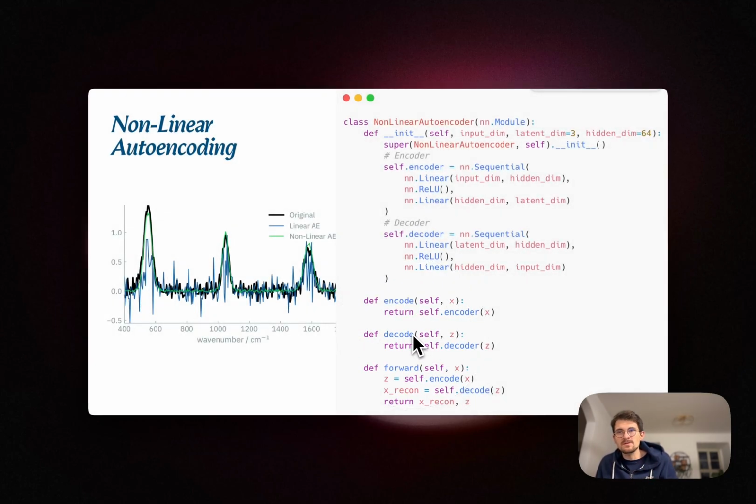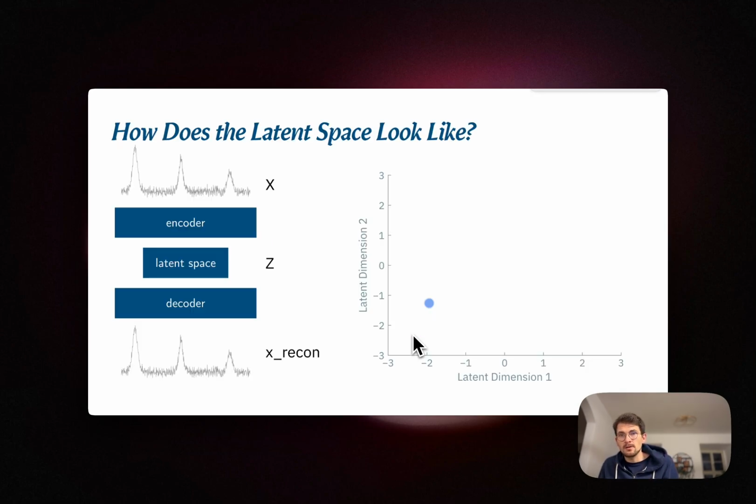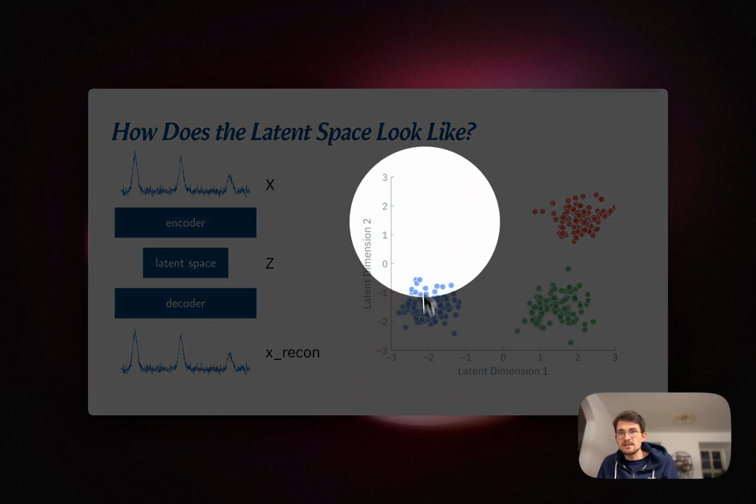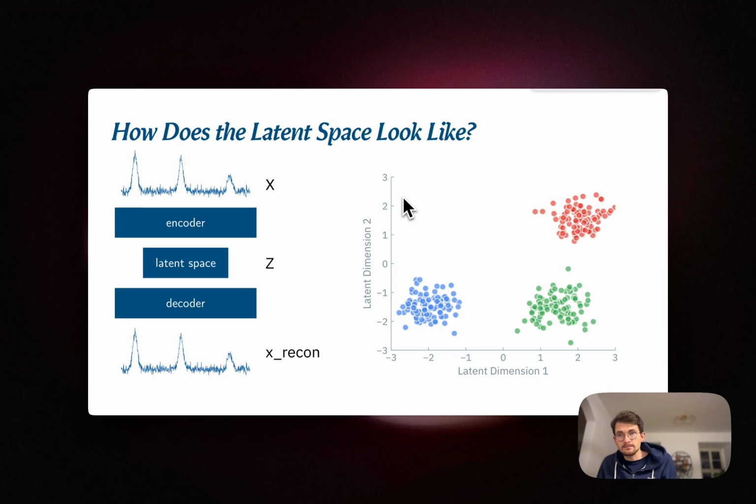So even for those things you might want to use an autoencoder, you have a fingerprint and a compressed version of your spectra. So you might wonder, how does this fingerprint look like? You can now try to pass a few spectra through the autoencoder, and you will then find those spectra lying in different points in this latent space. So here we just have the coordinates of Z, which is our latent representation.